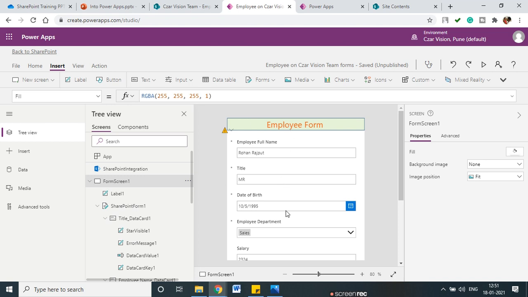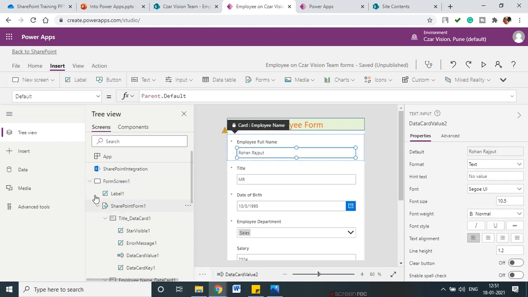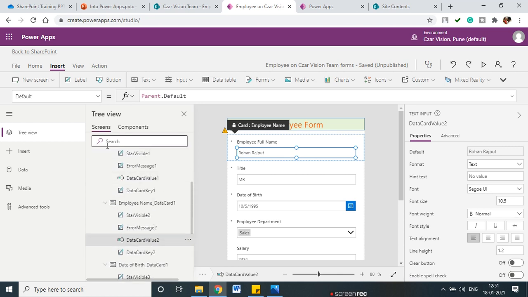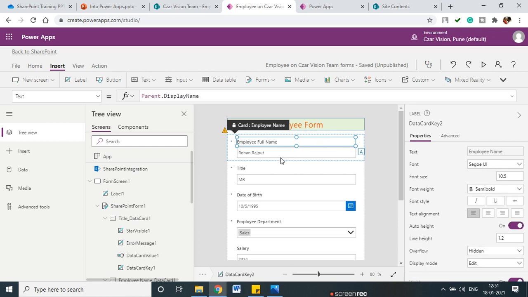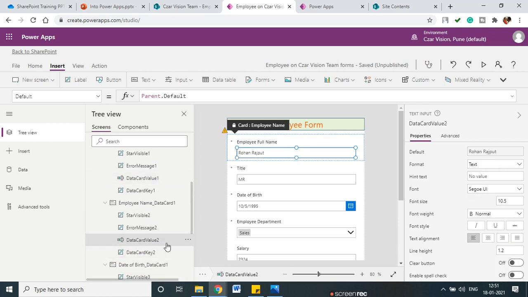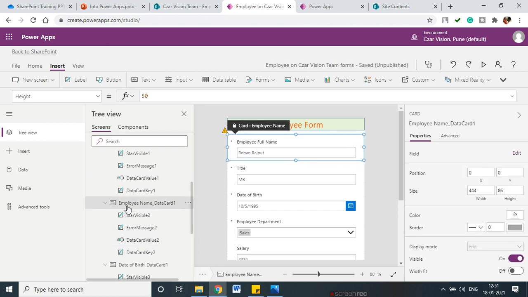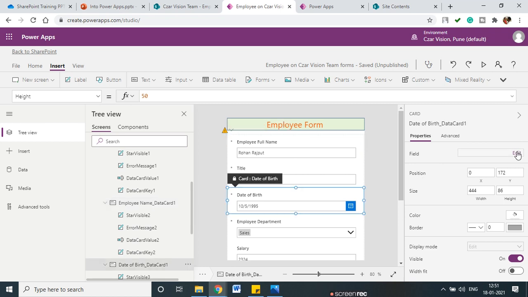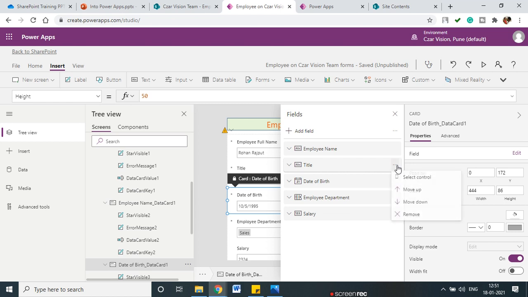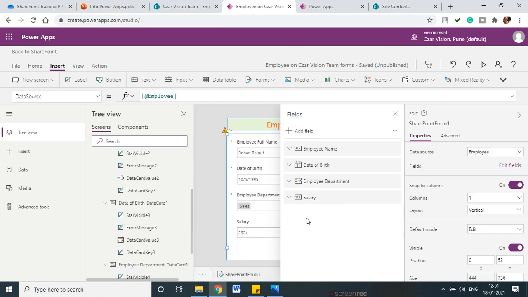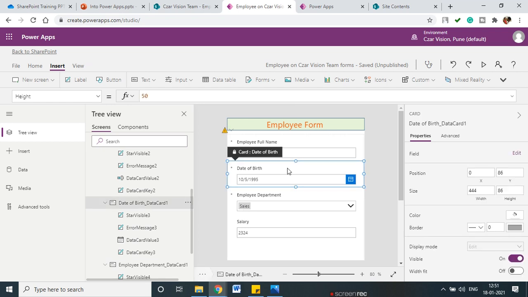If you want to resize the fields above and below, so what you do, if I have clicked on this field, you can check what you have selected, it is reflected here in a tree view. If I select this, you can see that section will be highlighted. So you just explore how the forms work, you can remove this field, then go here. If I click anywhere here, it shows me edit. If I don't want the title, just go here and say remove the title, it will automatically remove it from the form, or from here also you can directly delete.